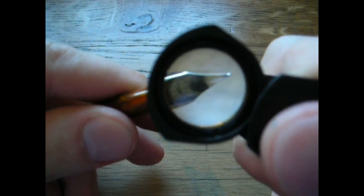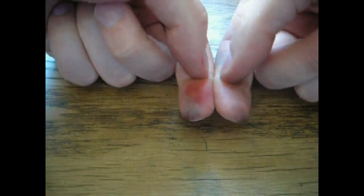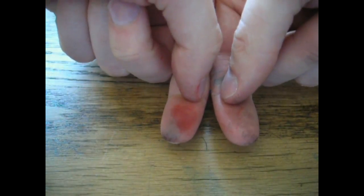So apparently this part of the nib seems to have a bit of an issue. Now the first thing to do, and I can't really show you that, is check whether the tines of the nib are aligned well. I'm just going to show you this with my fingers. I've already made sure that the tines of this nib seem to be aligned well. But if they're aligned like that, so one is higher than the other, then you've got a problem. Or if they are open too widely, then you've got a problem.